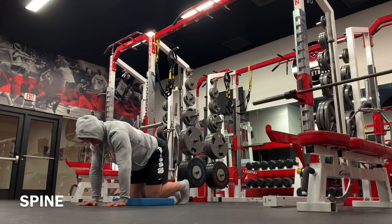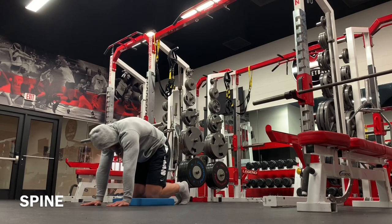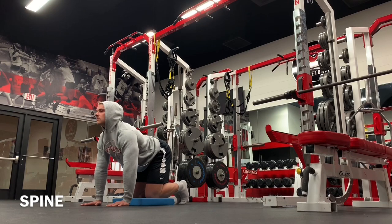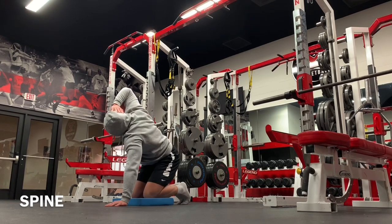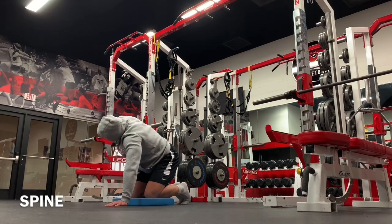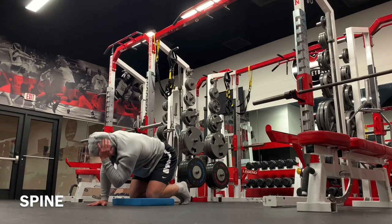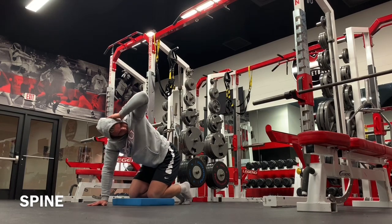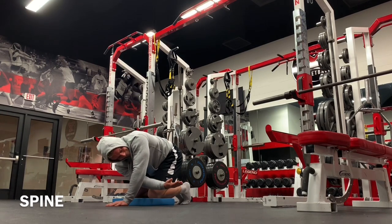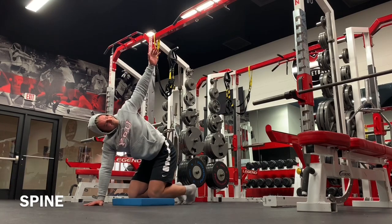For the spine, he says you should have the ability to segment your spine. If you watch somebody dunk, their arm swing creates like a spinal wave — you can see the spine actually signals the hips and legs to contract naturally. You can see it in the spinal engine theory, where locomotion or even jumping isn't necessarily just about the legs. The spine actually has a lot of movement involved.